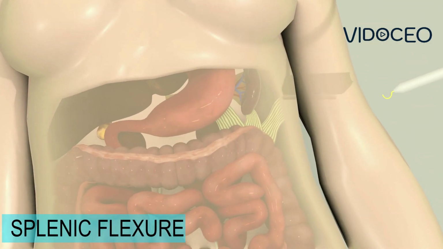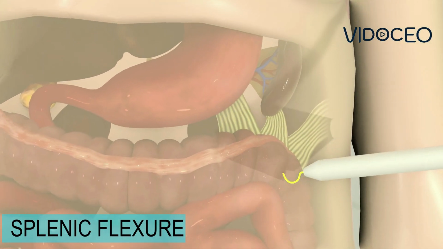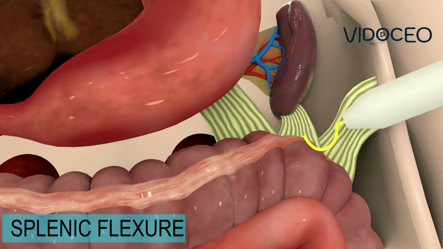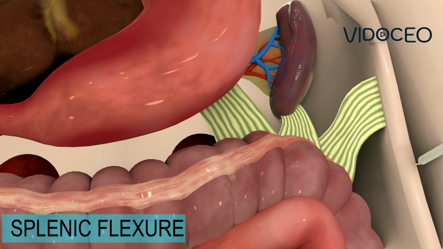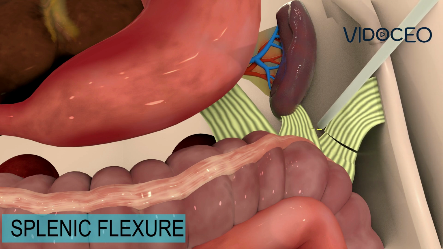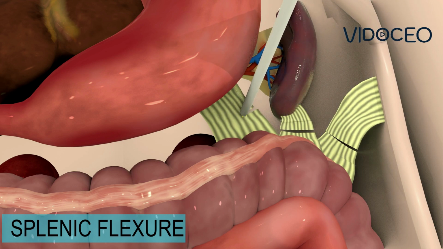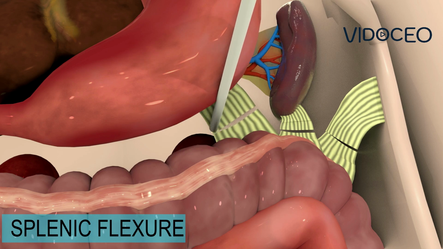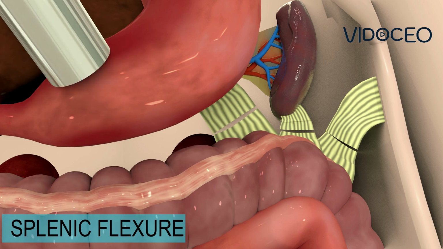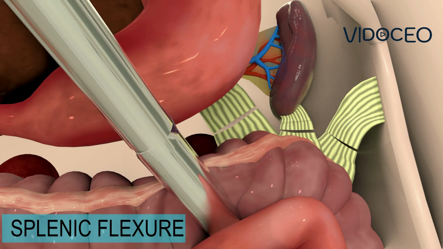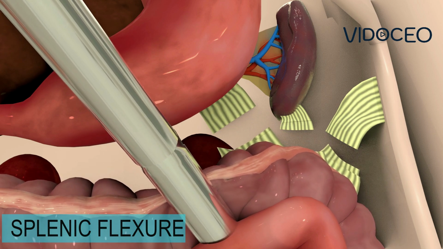The portion of the colon as it turns in the upper, left abdomen, near the spleen, is called the splenic flexure of the colon. There are bands of tissue that attach the splenic flexure to the stomach, the spleen, and to the muscle of the left abdominal wall. These tissue bands are divided to free up the splenic flexure. This is done to allow the colon to reach further into the lower abdomen area called the pelvis, usually to help reconnect it after a portion of colon, or rectum, has been removed.